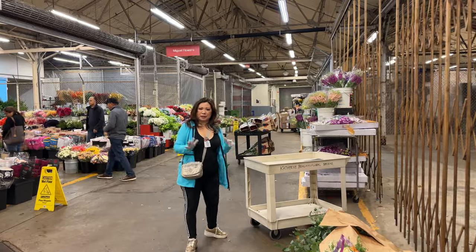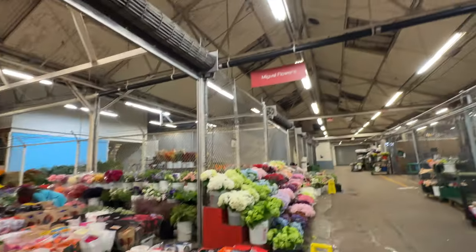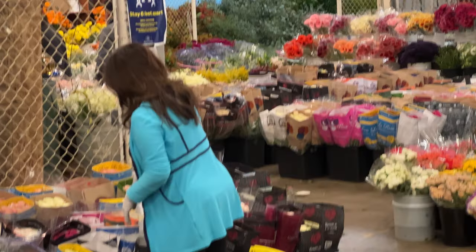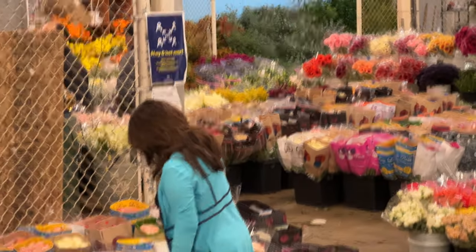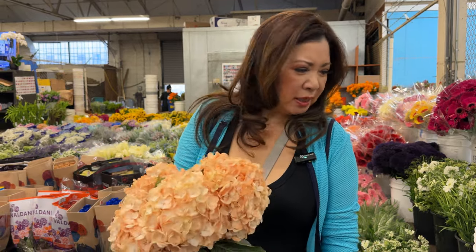So this is one of my favorite vendors, Miguel's Flowers. Lots of great roses here. My plan was to use some deep purple, reds, and orangey colors, but I really love this peachy hydrangea. I'm undecided right now because I want to do a hint of fall but I don't want to go overboard. I'm already going to buy the peachy apricot spray roses, so maybe I need to go darker with hydrangeas.